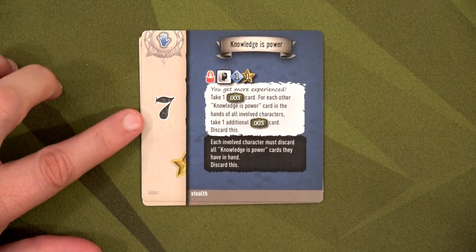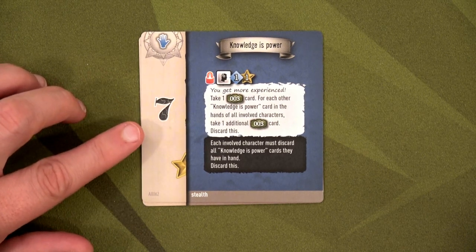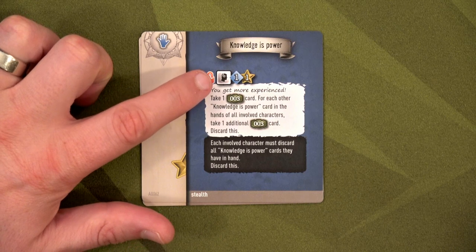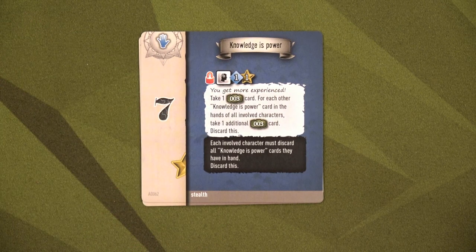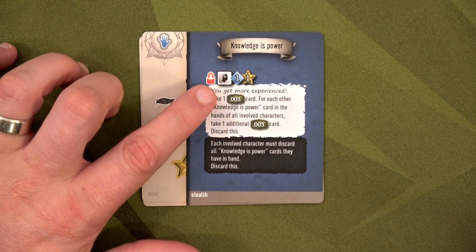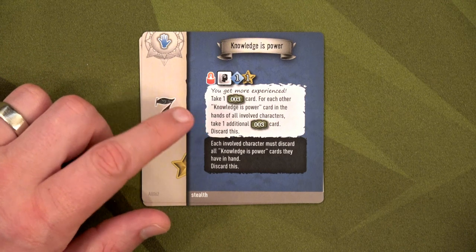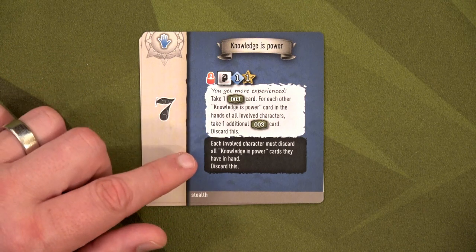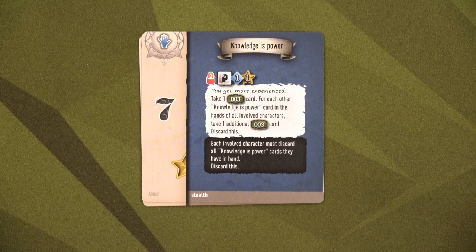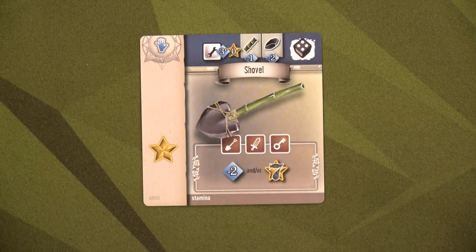So actually, technically, we didn't even get a star. You see this? We have a 7 and a half star. So we would have failed anything else. Now, if we want to, we can actually do an action with this Knowledge is Power card. With this card, we could take a Think action. And this one, we can only draw 1 card. But if we get a success, we become more experienced, which is cool. We could just get more and more experience. But if we fail, each involved character must discard all Knowledge is Power cards they have in hand and discard this. Ooh. Okay. Well, we'll put this in our hand, but we have now crafted our shovel.